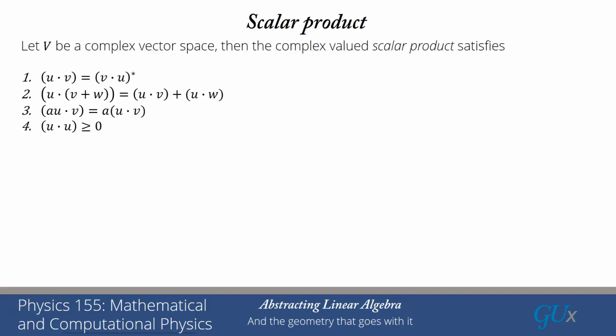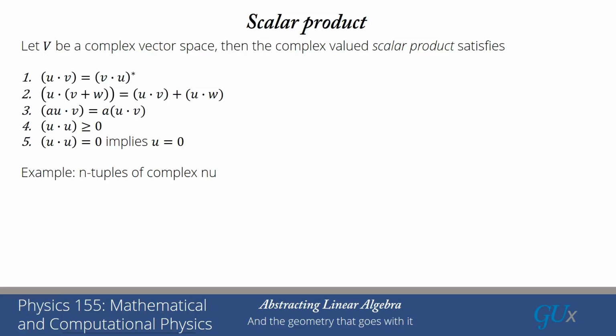A vector scalar product with itself is always greater than or equal to zero. And if a vector in a scalar product with itself is equal to zero, then u must be equal to zero. Then that vector must be the zero vector. So there's only one vector whose scalar product with itself is equal to zero, and that's the zero vector.